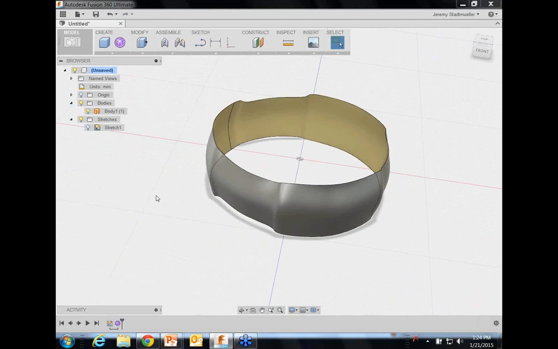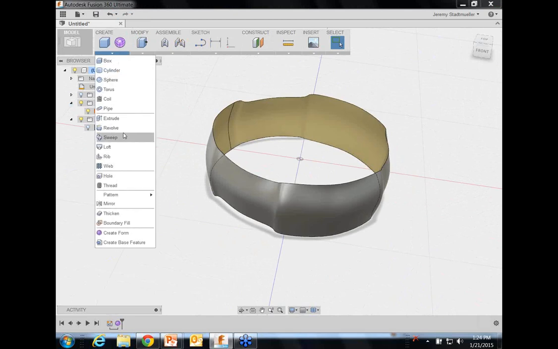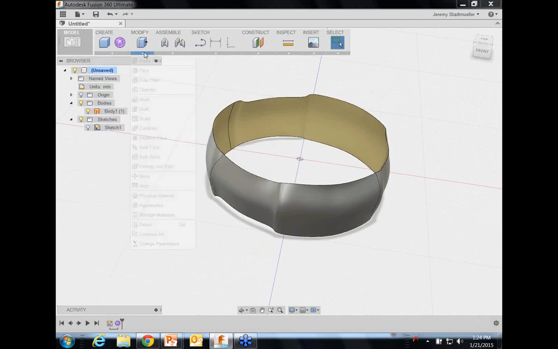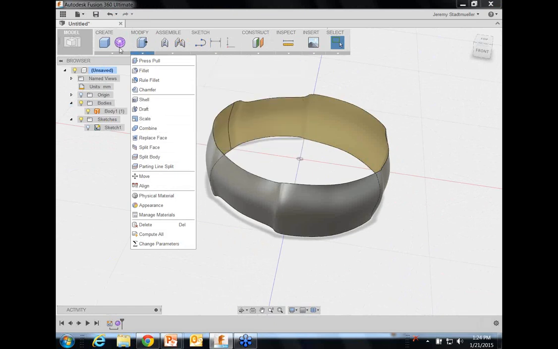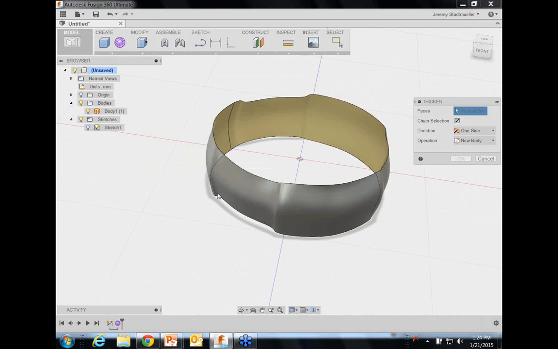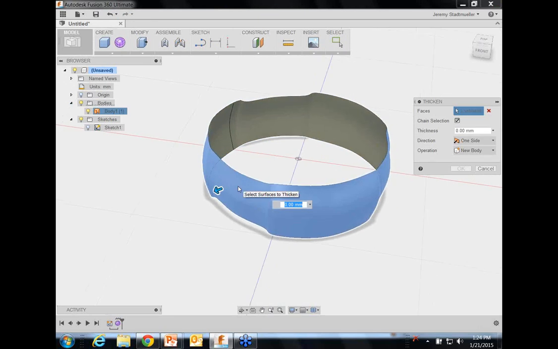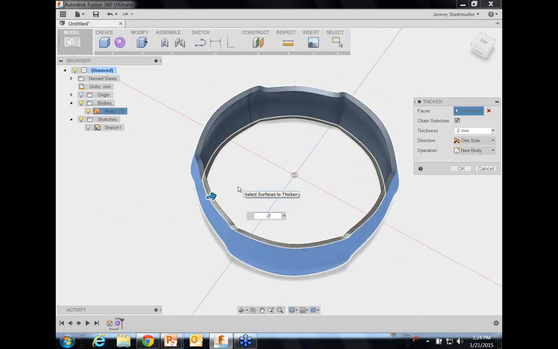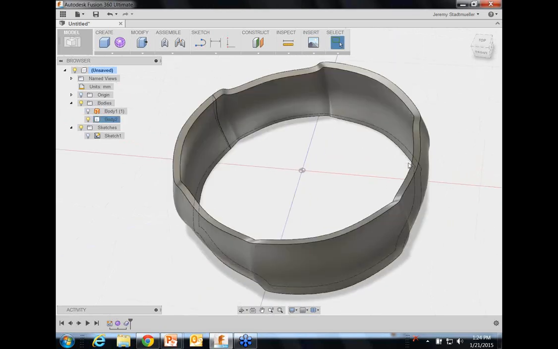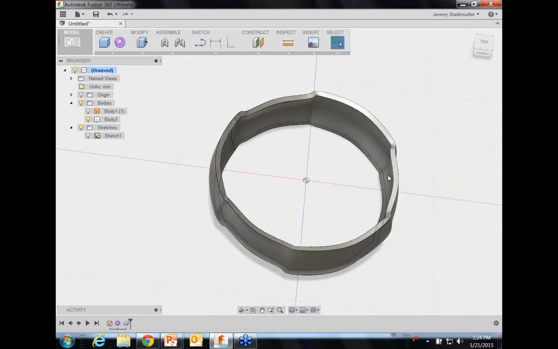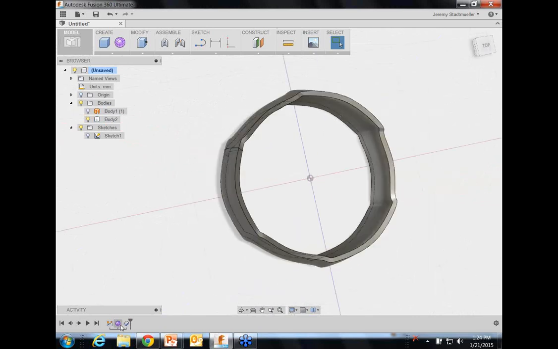It's a different icon. Now let's go ahead in here and say, all right, well, let's add a thicken to this. Okay. I'll come in and say, all right, let's go ahead and grab that. Notice I've got all my different tools in here, push, pull, whatever it may be. We'll go ahead and say thicken. I'll pick that face. And just like any other tool, we'll say minus 2, and I want to thicken to the inside. And what I've got is a parametric thicken. It's a normal thicken. It's exactly 2 millimeters. It will always be exactly 2 millimeters, and that's parametric. So I've integrated direct modeling and parametric modeling. It's really awesome.